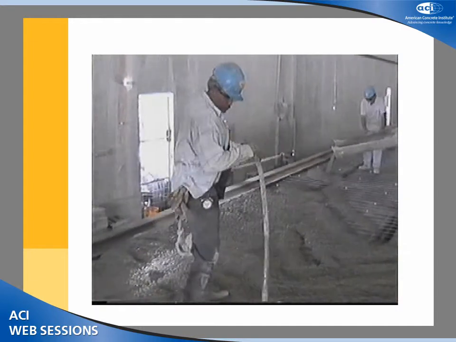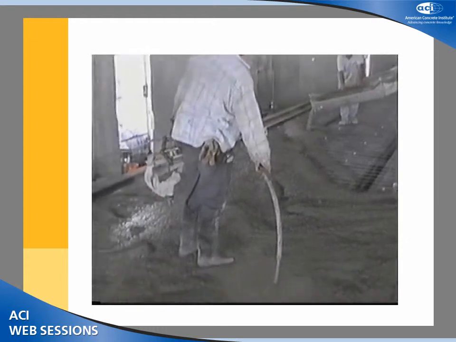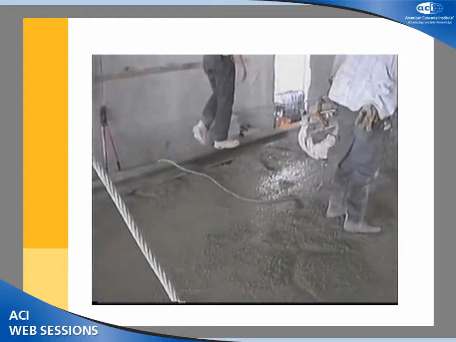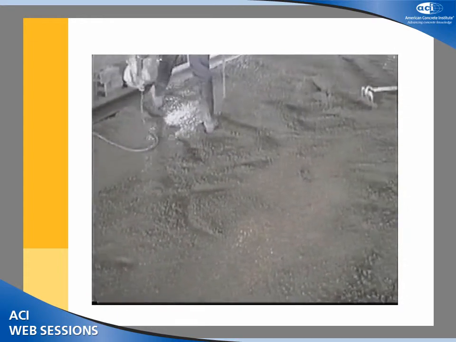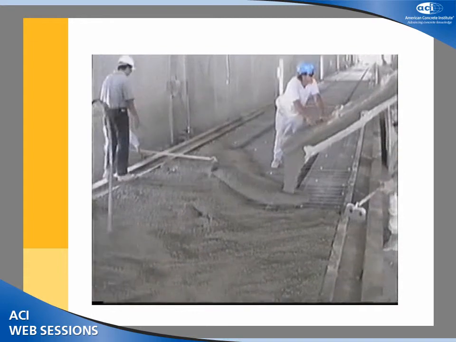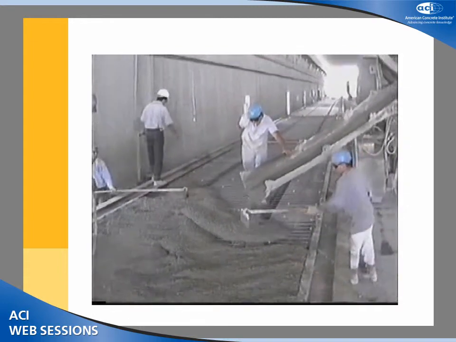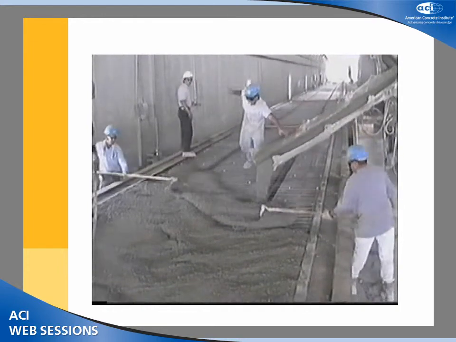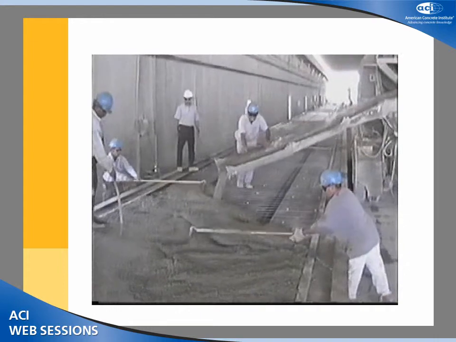Just to get our appetite going for the SCC discussion today, I did include a quick video on SCC versus conventional concrete. It is not a repair application in general. It's basically the construction of double T's. It can get our minds thinking about the striking differences between conventionally placed concrete in a double T application and SCC. This is the conventional, about 9-inch slump concrete being placed in the double T application.